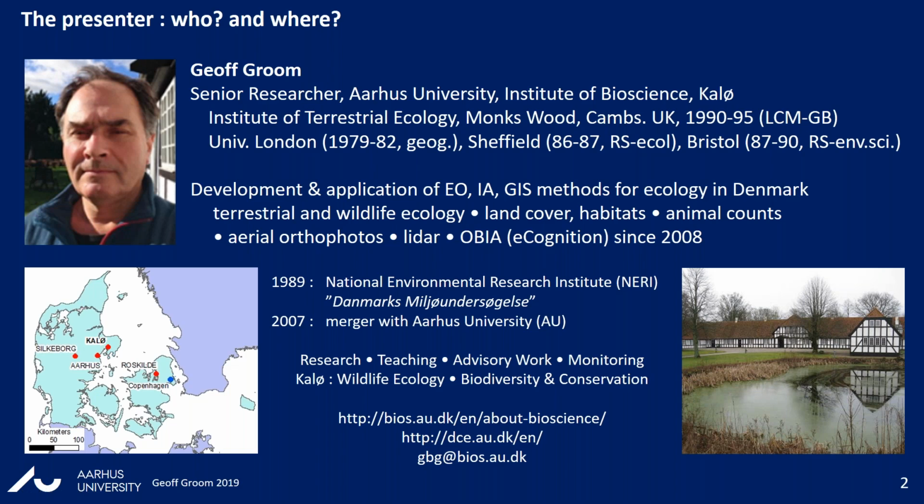What we do there is a lot of wildlife ecology, biodiversity and conservation work. And our use of remote sensing and GIS is very much driven in a bottom-up way. It's driven by the needs of understanding mainly Danish biodiversity and wildlife, and biodiversity management and conservation issues. So we do a lot of work relating to, say, the requirements of the Danish hunting regulations, the EU habitats and birds directives, Ramsar, those sorts of things.